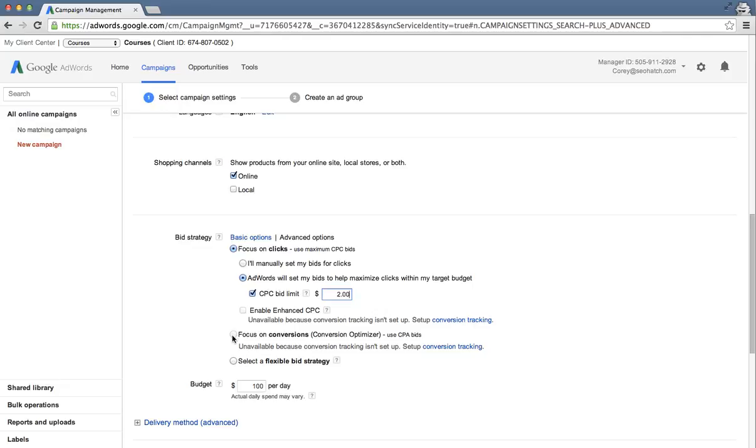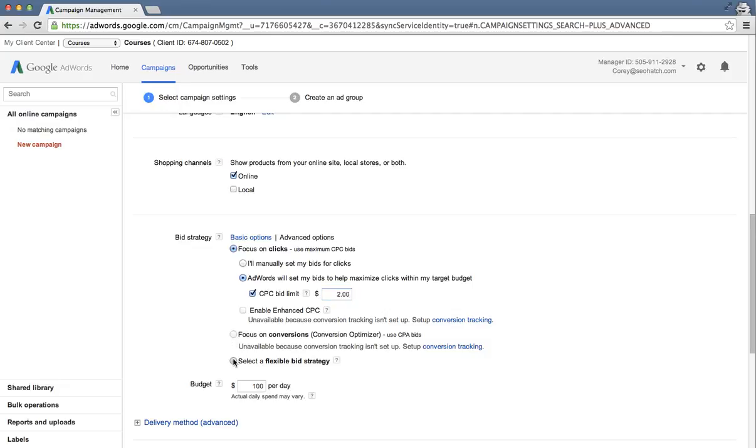So this is a little bit different, and again, since this is just a test campaign, I can't enable that option. But this is where you set your target conversion or cost per acquisition. So if you're willing to spend $20 to acquire a new customer, you can put in that number there, and Google will try to maximize the clicks, the customer and user types, to stay within that budget of cost per acquisition. So it's less of a bid strategy and more focused on conversions.